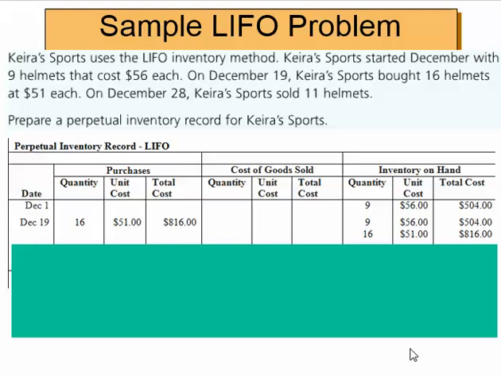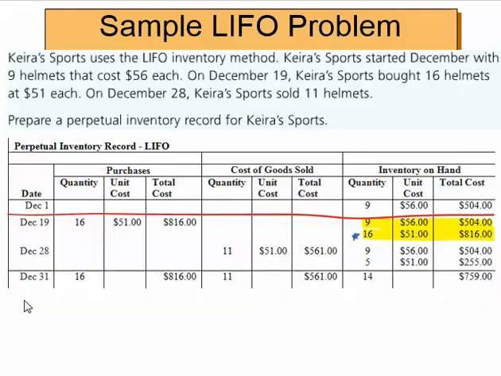So when we go to sell 11, and remember last time I kind of drew a line here for you, and what we had in inventory on the 19th was what's highlighted in yellow there. So the last ones that came in are going to be from this group on the 16th. So those are going to be the first ones that need to go out the door. So that means if we sold 11, we need to sell 11 of those. They cost 51. So those are going to come right directly from that pool.